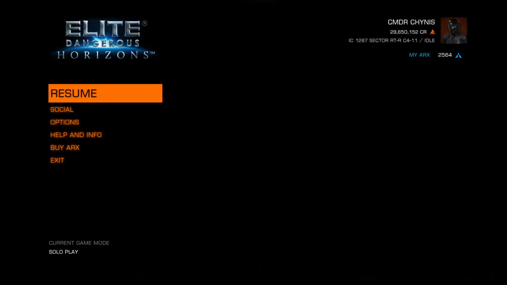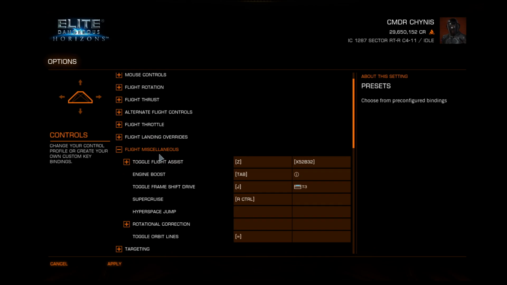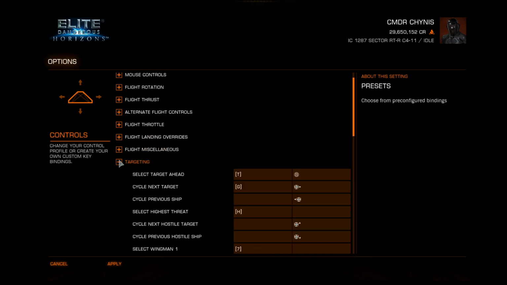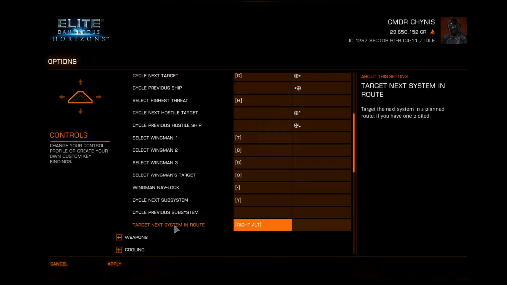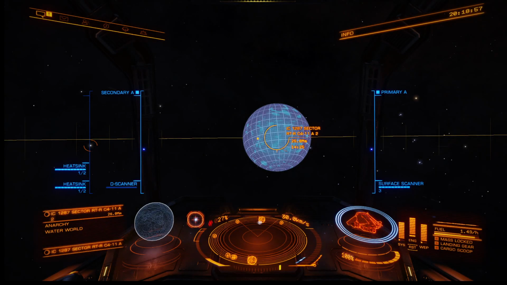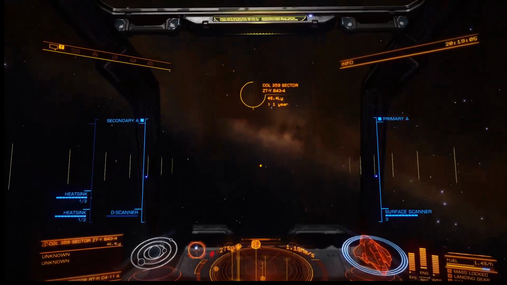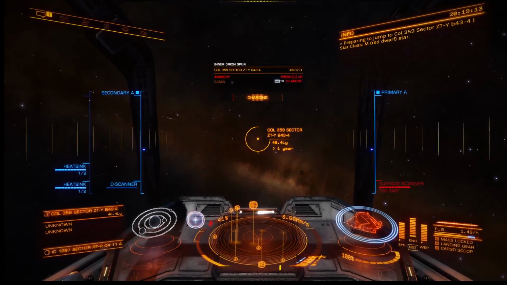But if you go into targeting, next system in route, this is usually blank, just like here. And you select something on your keyboard. I have right alt button. That will allow you to go from there. I hit the right alt button. There's our next jump point in our route. Instead of having to scroll through everything, greatly speeds stuff up. And we're right back on route.